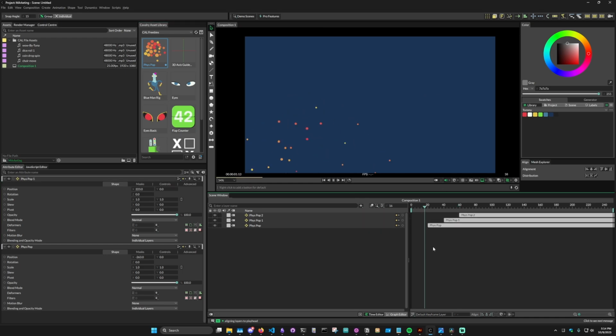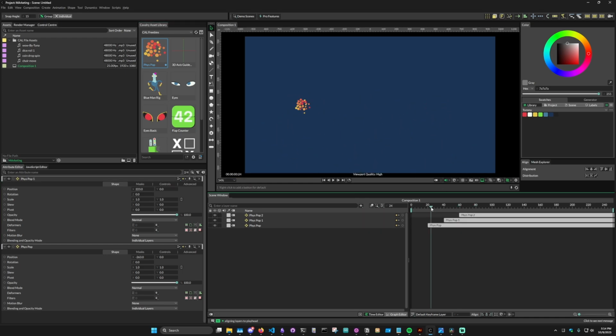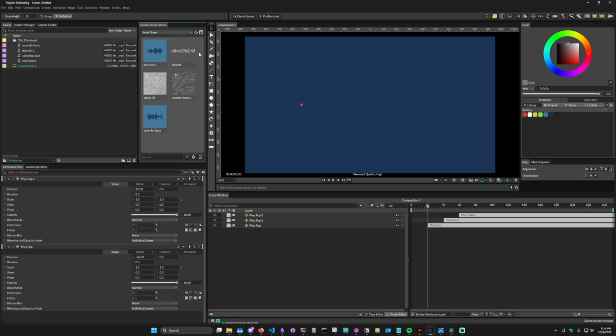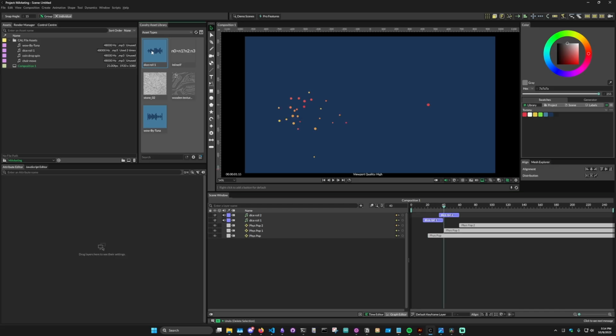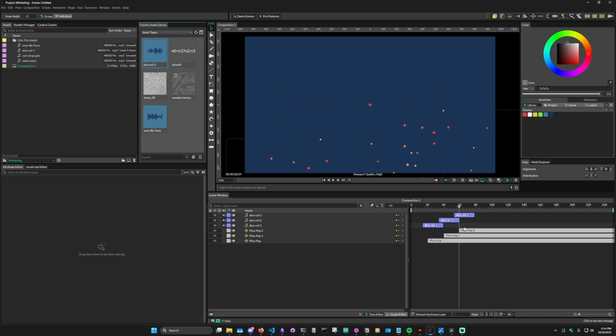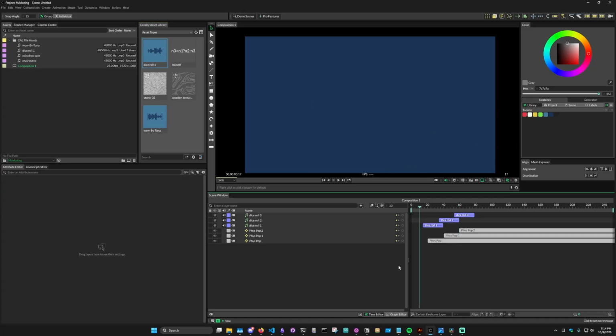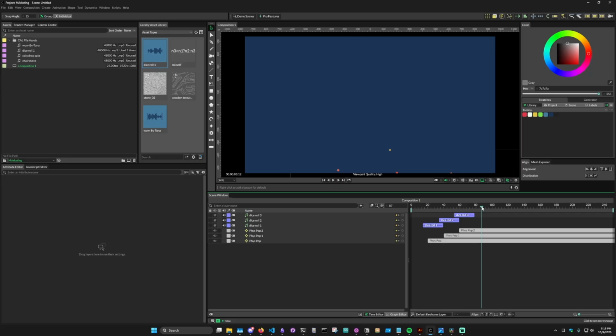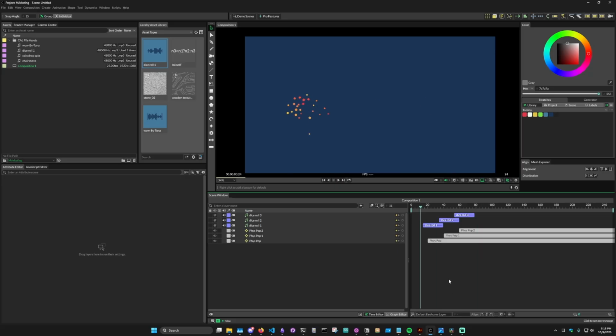Okay, so we see we have pop, pop, pop. And so if we have our playhead right here, right where it pops, let's go back to our audio, bring in this one. You'll see that as I'm putting these in, they're just already lining up with the action of the animation. So that sound doesn't necessarily fit visually, but you get the idea.